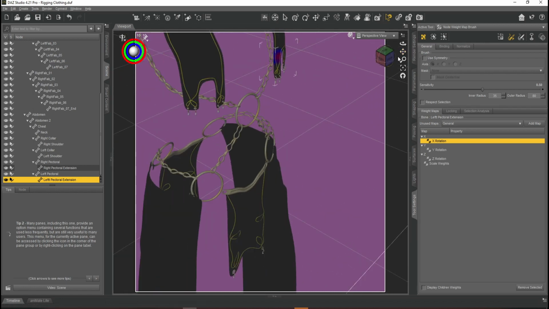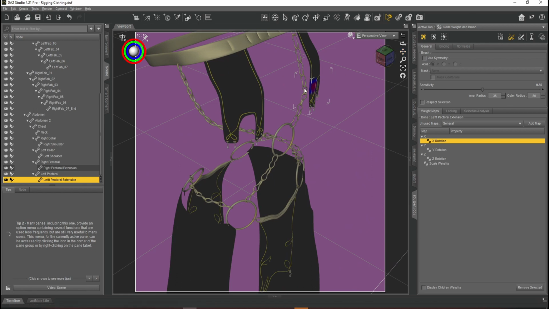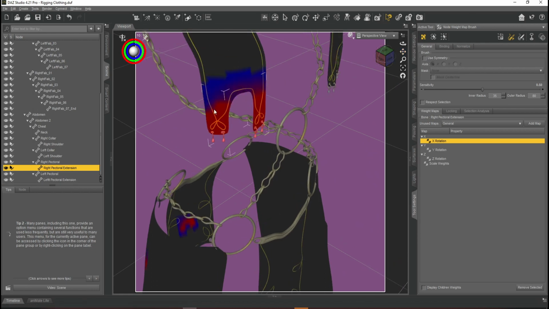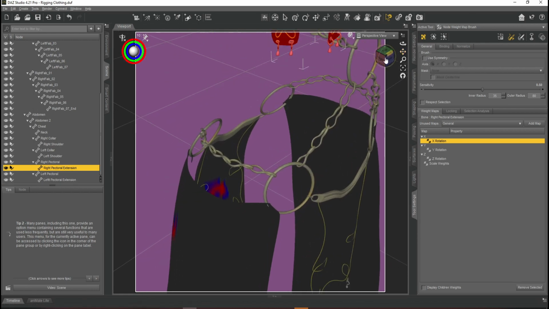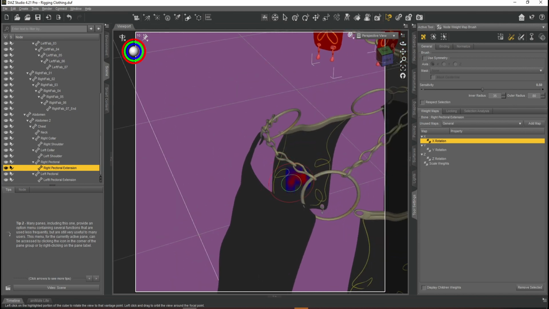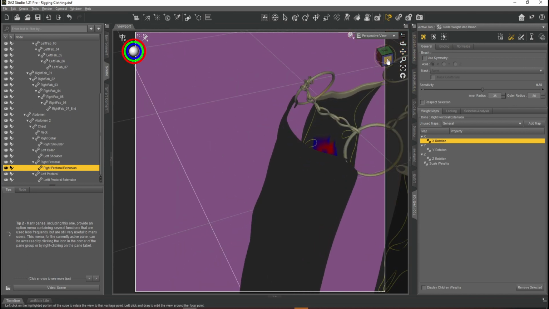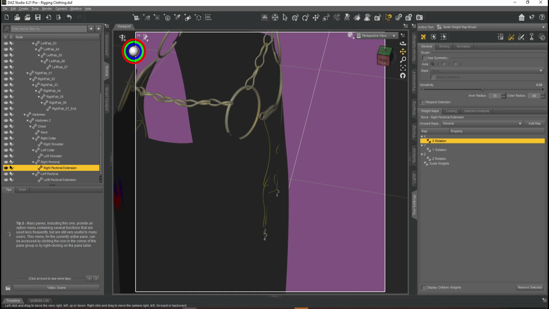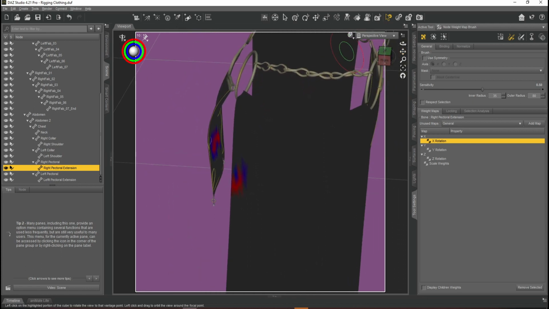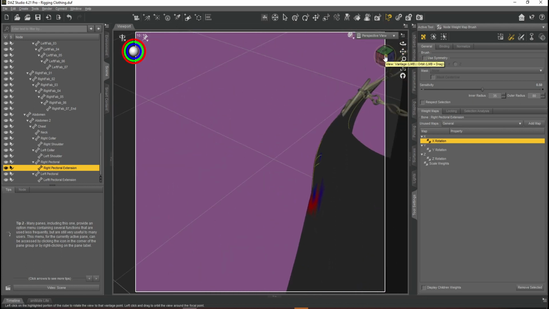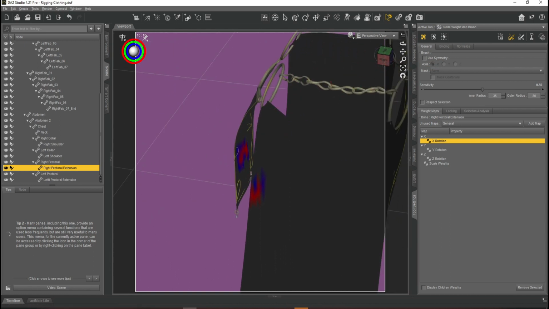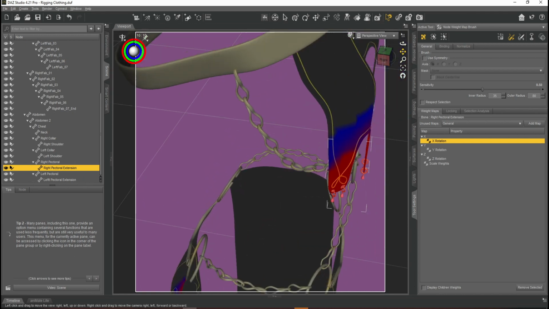Oh, and by the way, before I forget, I just jumped to the next part, which I shouldn't do. So, damn it. Yeah, you can see that I accidentally marked something down here, which is absolutely not what we want, because now if I move the right pectoral, if I leave this unchanged, it will move parts of the mesh over here.